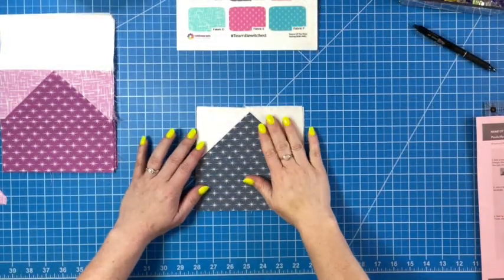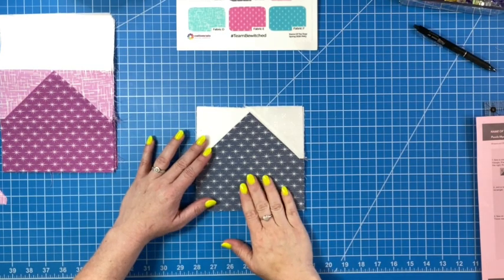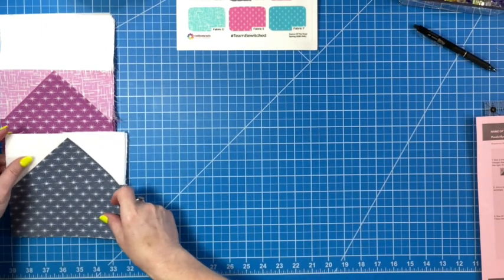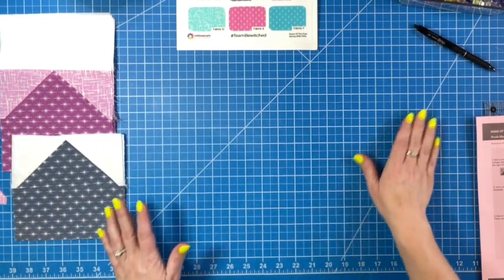Okay, so we have our flying geese with the rectangle on the bottom, and now we are going to move this over for just a minute while we make more flying geese.